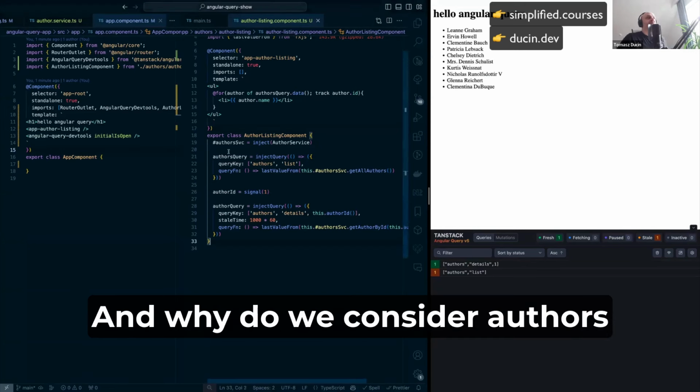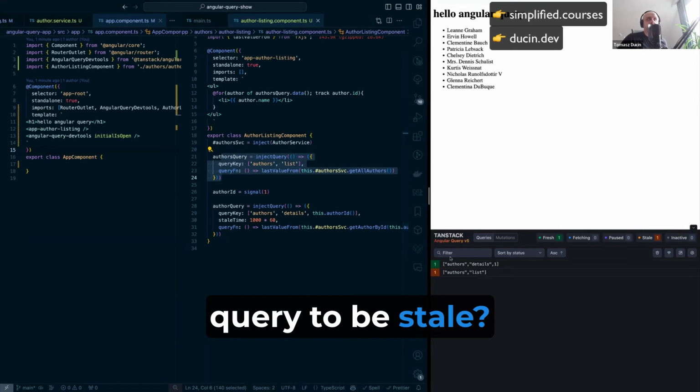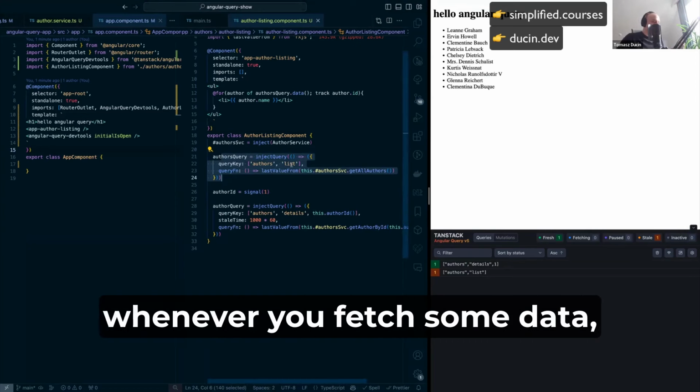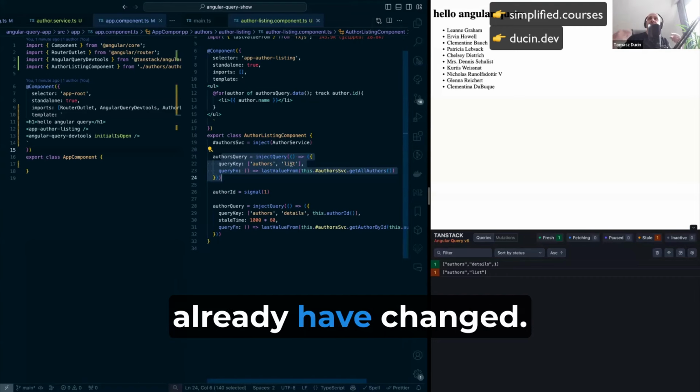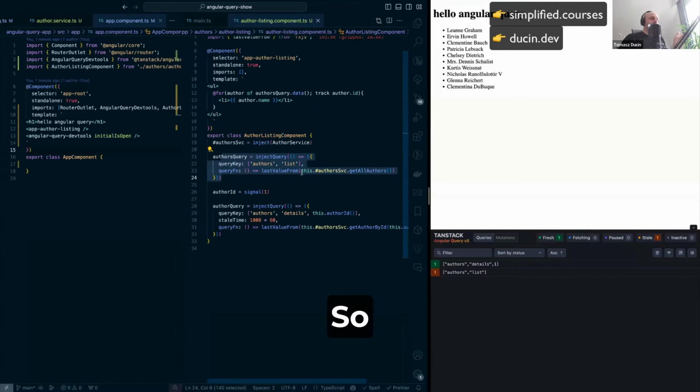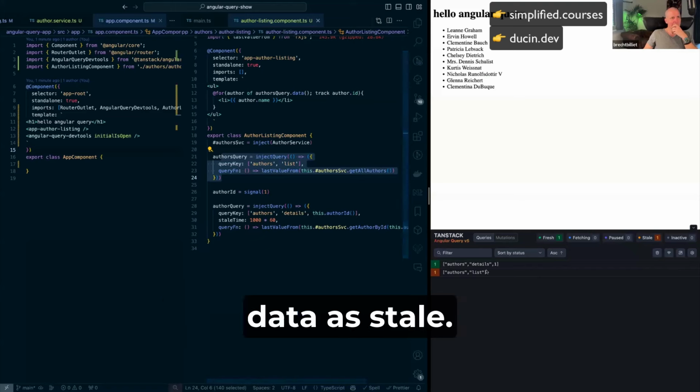And why do we consider author's query to be stale? Because the default is that whenever you fetch some data, theoretically, it could already have changed. So we should consider the data as stale.